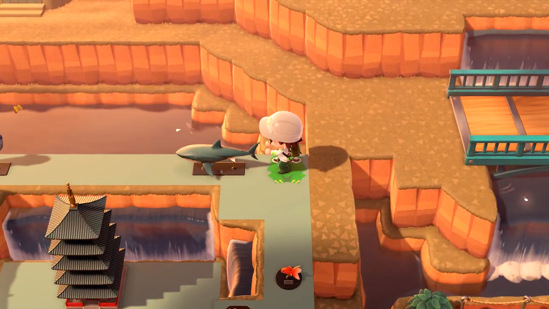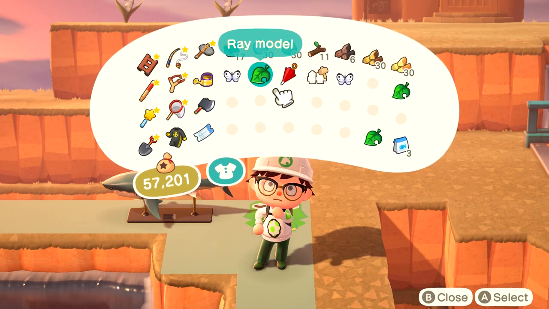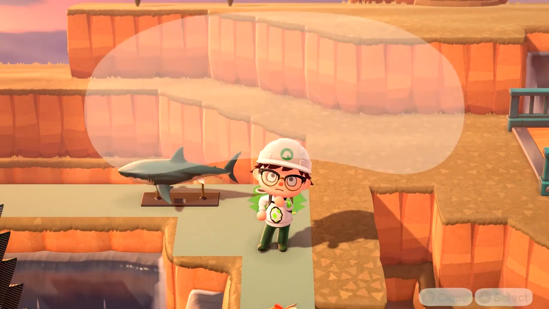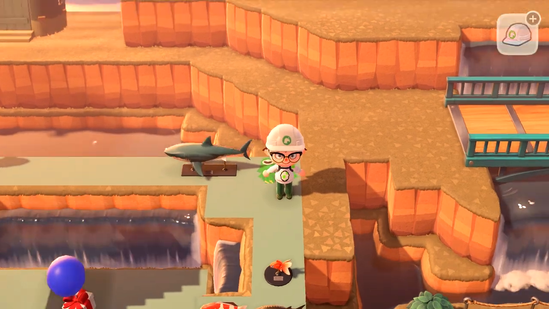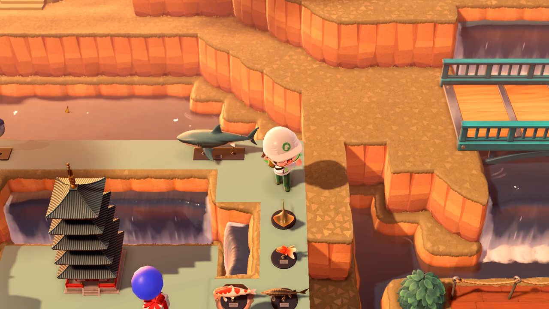That's better. Okay, so now we set the Ray model back. Ray model. Boom. What do you mean there's no room? Alright, fine. Pass up on the balloon. Alright, Ray model. Good.